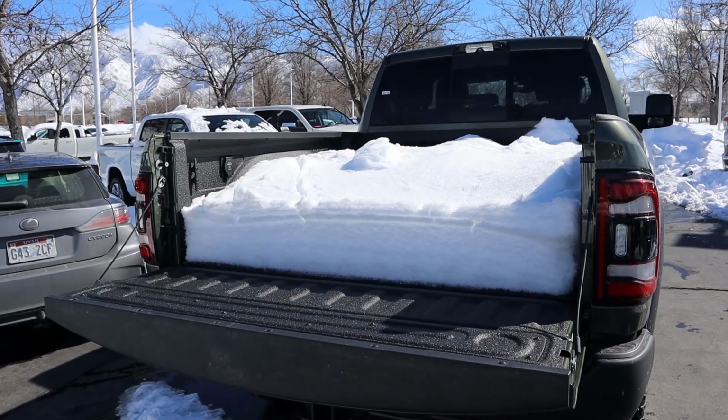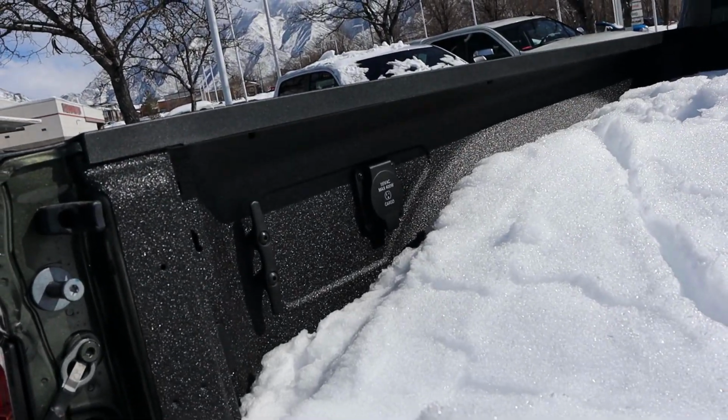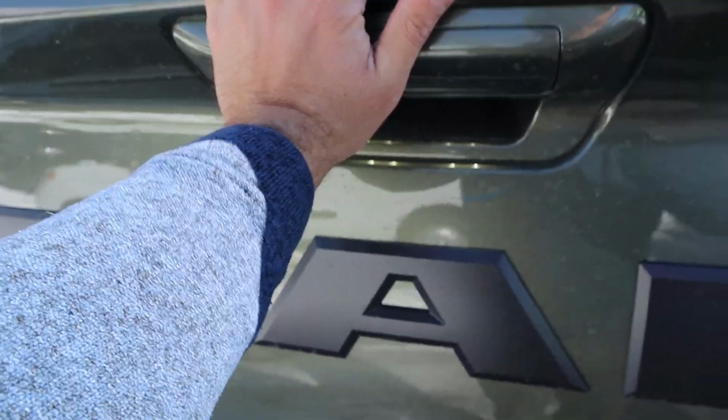Anyways, we've got over 1,700 pounds of payload capacity, and you can see that, well, some of that is used up with this snow. We've got an outlet here in the bed, then we've got bed liner as well, which also is a nice thing to have. And then picking up the tailgate, it's actually very light.